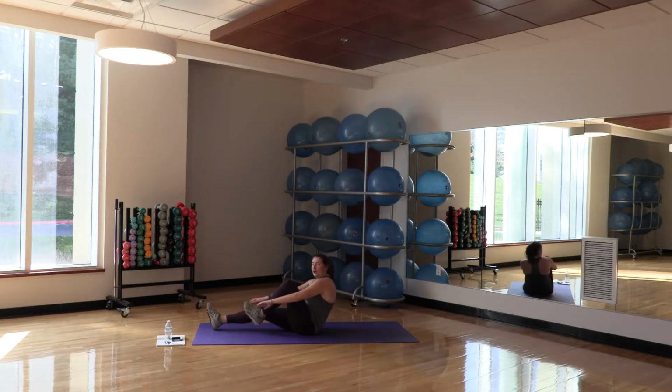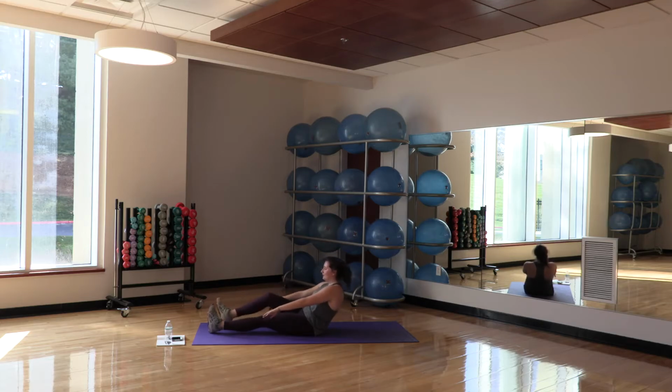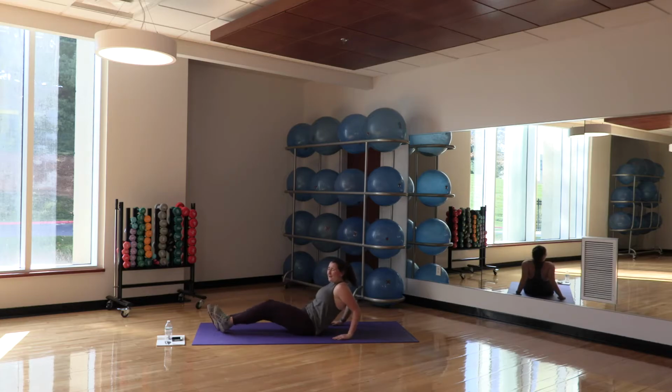We're getting started here with 40 seconds in 3, 2, 1. Remember, we're exhaling as we crunch in and inhale on that way out. For the challenge, we're taking it with both legs up in the air, or we can drop those hands behind us and just take it one at a time. Awesome job, y'all. We're halfway there. Keep it up. Remember, we're breathing. Really using that abdominals as we pull that knee up to our chest here. Awesome job. We've got 4, 3, 2, 1.